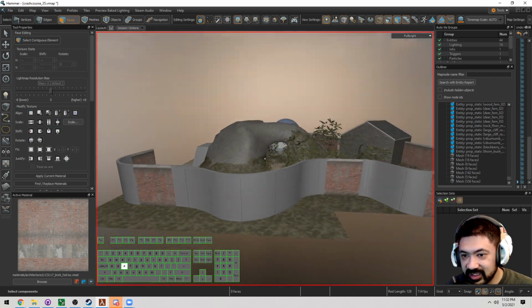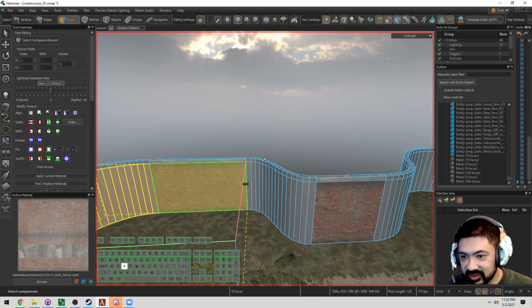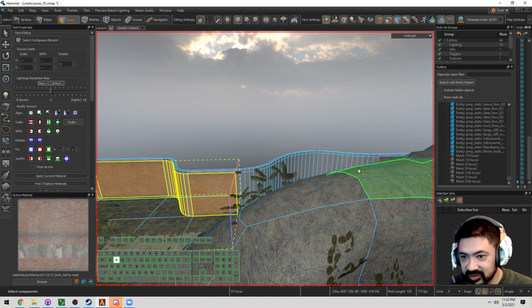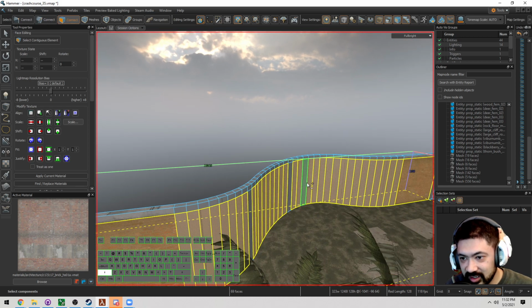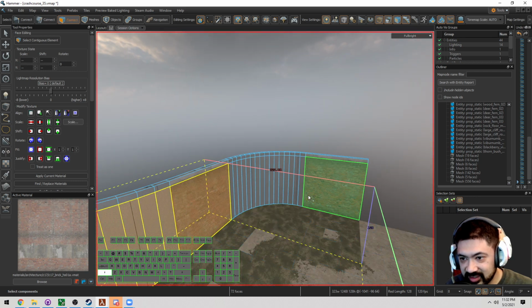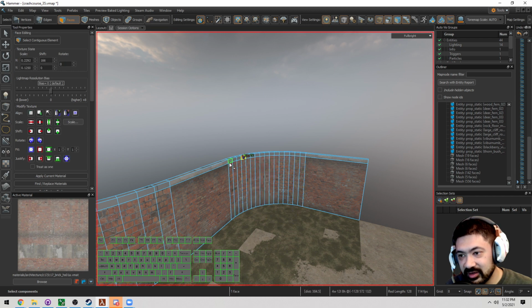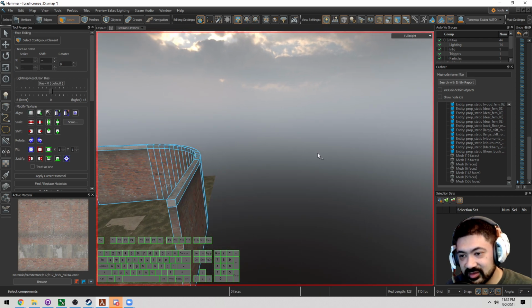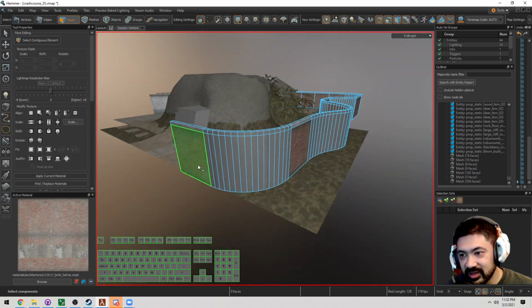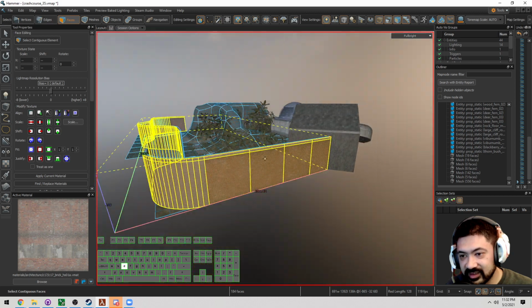On the back side here, we do have some textures that aren't really what we want. I'm just going to quickly texture the parts that we do want. On the back side, though, we're going to do it a little differently. I don't want to have the backside textured because we're going to assume the player's not going to see the backside. I can hold down Alt and double click, and it'll select all those back faces.